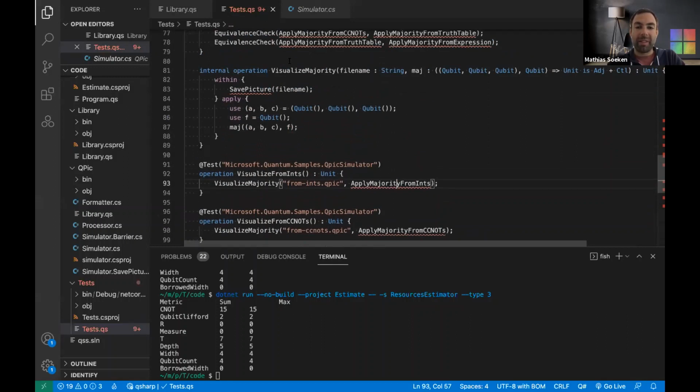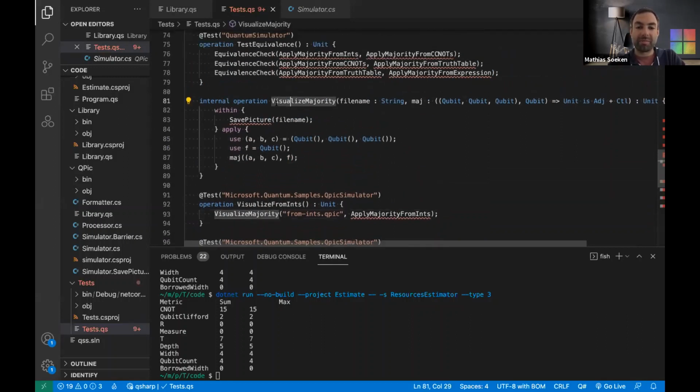So how is this implemented? This is a bit shorter. It creates 3 qubits, calls the operation, and this is wrapped in this safe picture operation.